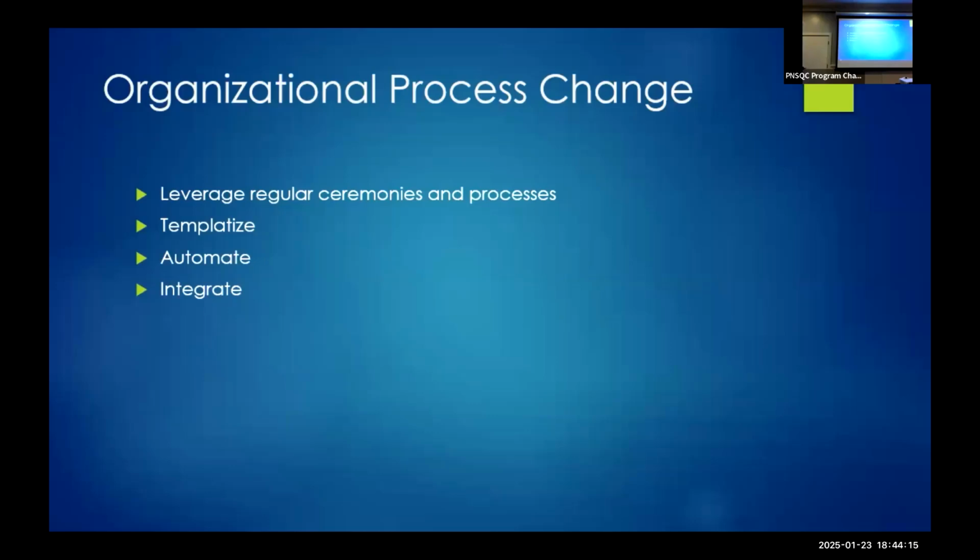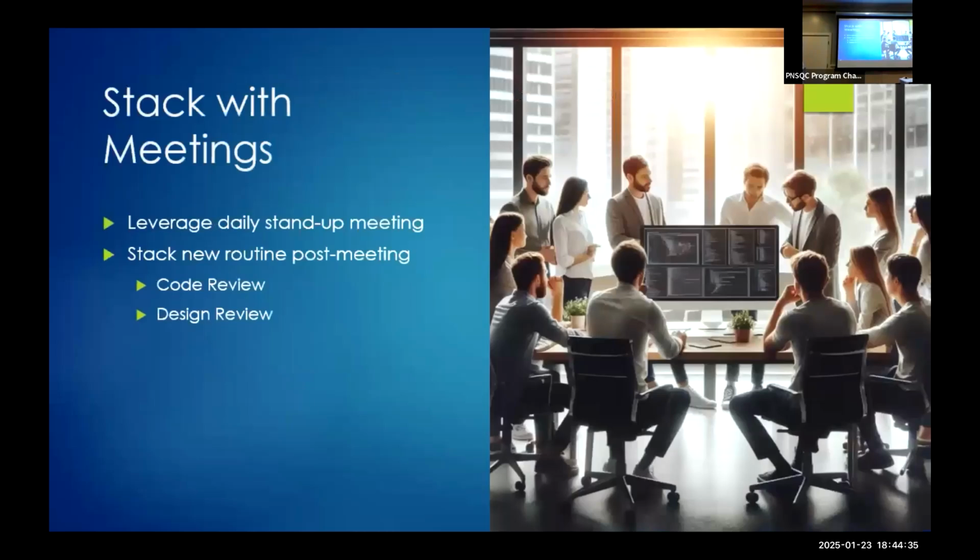We have a number of existing ceremonies and processes we do without fail at a regular cadence. These can easily be leveraged to introduce new processes to help ensure success and at least getting executed. And we commonly use templates, automation, and integration to help reduce friction. So some specific examples here.